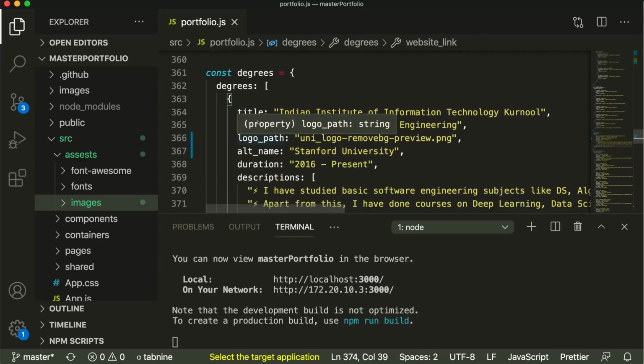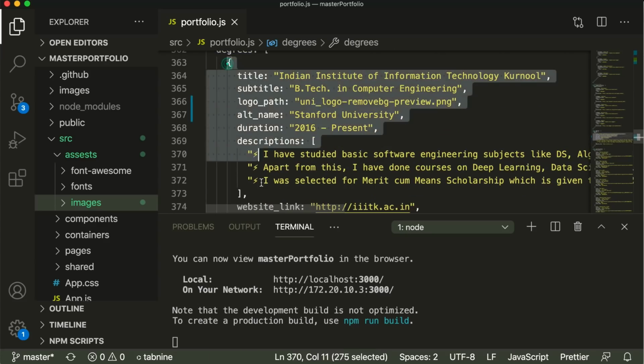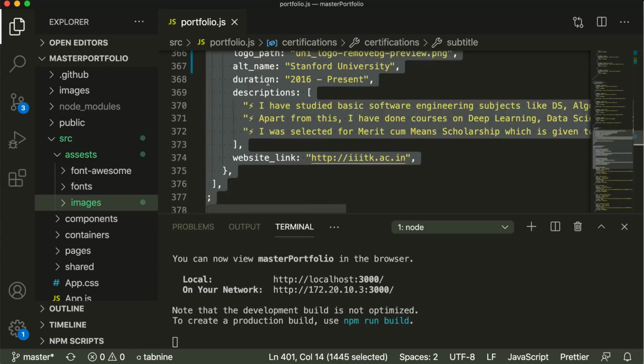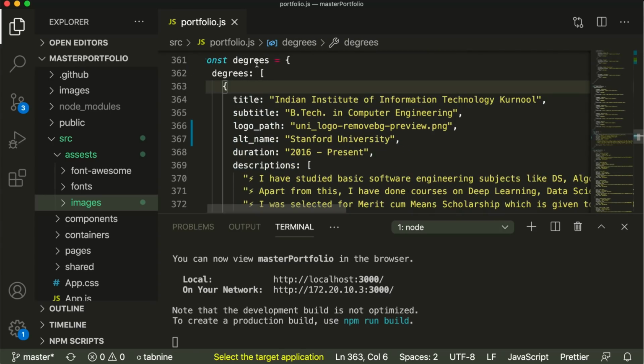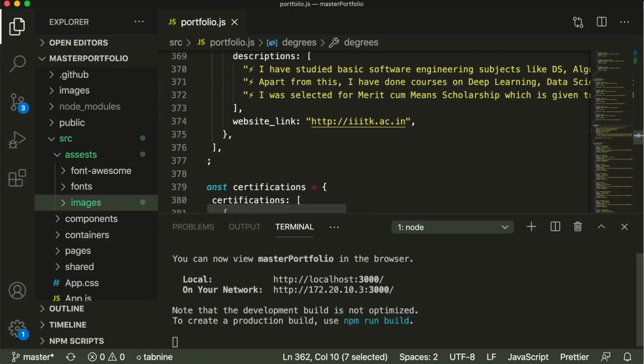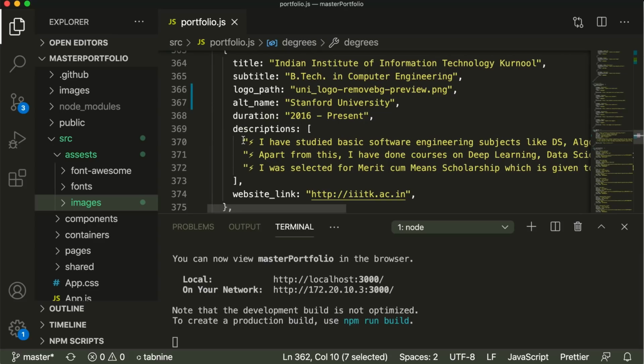In the degrees panel, right now we only have one education object, but you can mention as many as you want, as JSON objects in this JSON array degrees, and it will display them in the order in which you mention them.